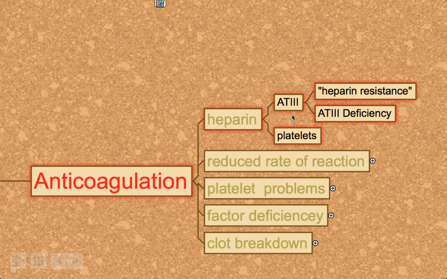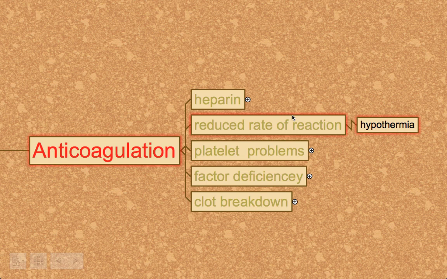While the interaction between heparin and AT3 has been known for a very long time, it seems that AT3 became a common word in our profession sometime in the 1990s, when the first reports of our heparin resistant patients were being discussed. This reported phenomenon of patients who are resistant to the anticoagulant effects of heparin was quickly explained as a deficiency of antithrombin 3 and associated with prolonged heparin administration. So nowadays we understand that heparin resistance is really a misnomer, and the more correct term should be antithrombin 3 deficiency.